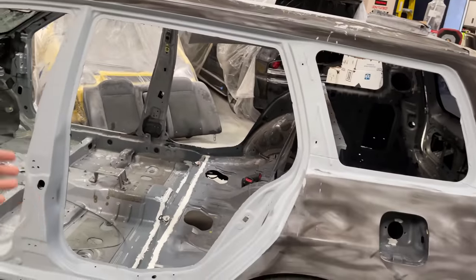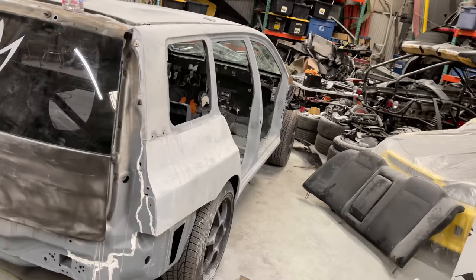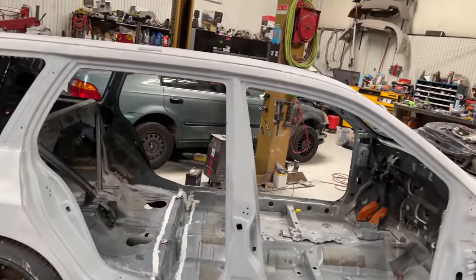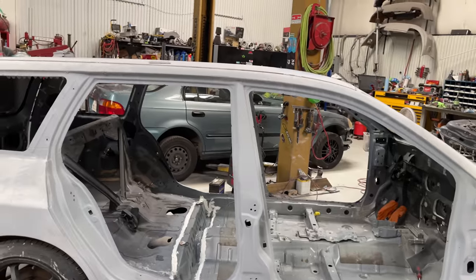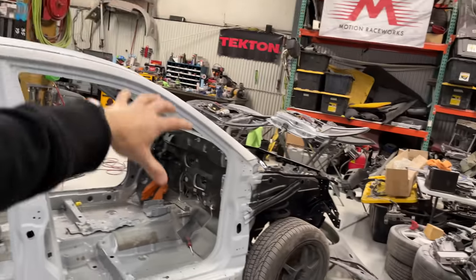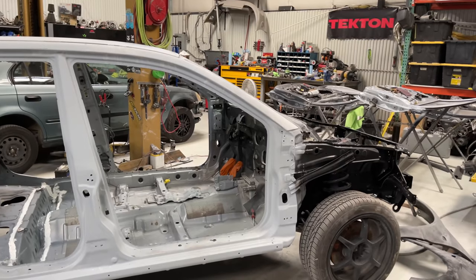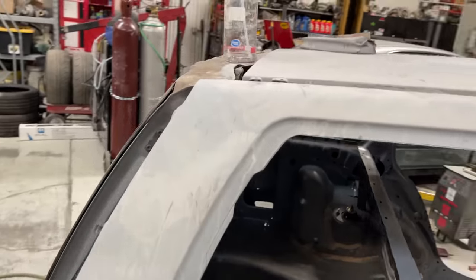Getting into this whole paint situation — this was about $1,200 worth of paint. In materials alone I probably spent another $200 to $300 between primer, body filler, paint for the engine bay, and seam sealer. Let's call it $1,500 to $1,600 in paint materials, not even including sandpaper — probably about $100 or more of sandpaper. We have about 80 to 100 hours in paint and body work on just the car, not even counting the floor pan welding and engine bay work.